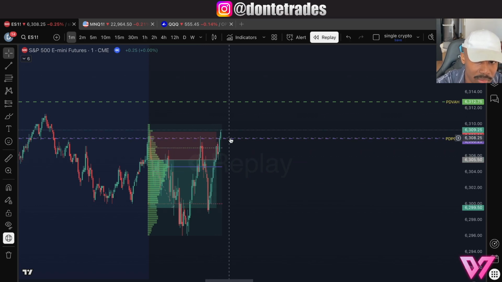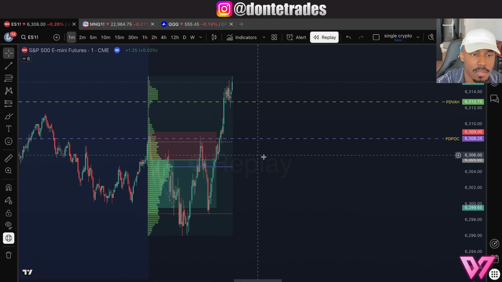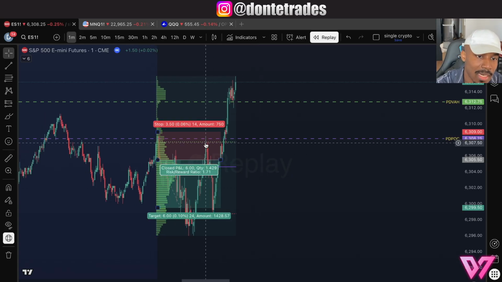Now let's see if we break through this here. If we break through this here, I would be looking at it for more strength. But yeah, we broke through that there. But I would have been one and done for the day there, for example. So that's really how I just use it. As you can see here, literally exactly what I told you. Value area high, we're looking for shorts, and that literally overlapped with the higher time frame level.